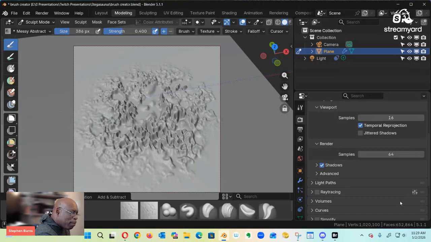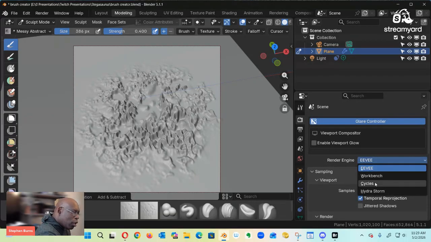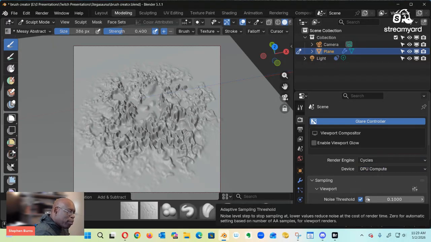I just realized that under the render options, I am not in Cycles. Go to Cycles there. And I want GPU compute. Okay, that's going to give me a much better result.